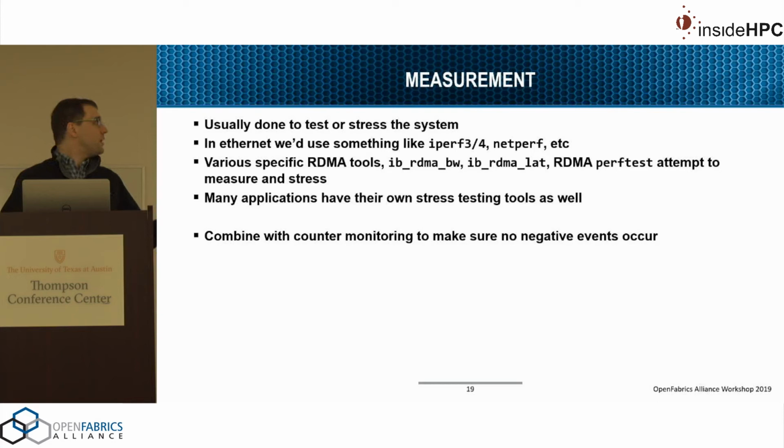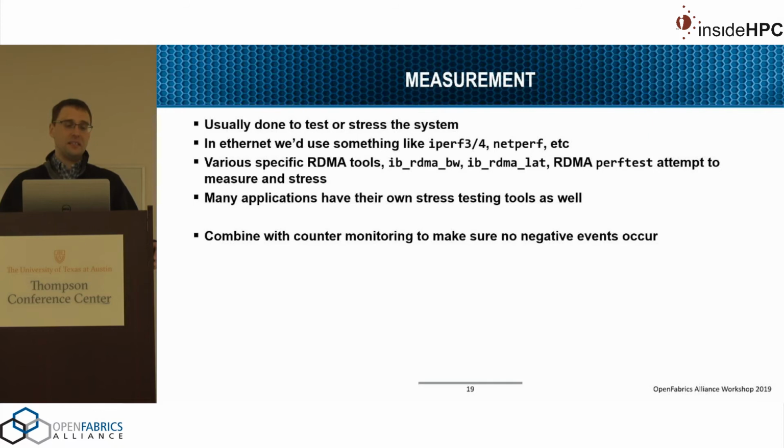So we have a variety of tools that you can use to test the network itself. Bandwidth, latency, perftest does all kinds of interesting things. Many applications like the MPIs have their own testing suites that you can run to give you some idea what's going on. And this can be very useful to tell if your physical network, your switches, your fabric, are performing the way they're expected, especially in Ethernet where you often need to configure your switches in certain ways to get the peak performance.